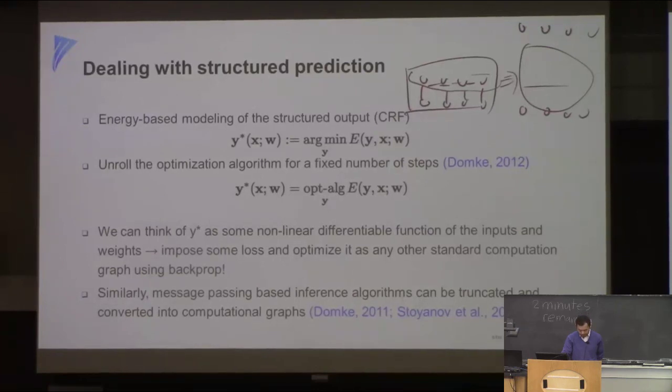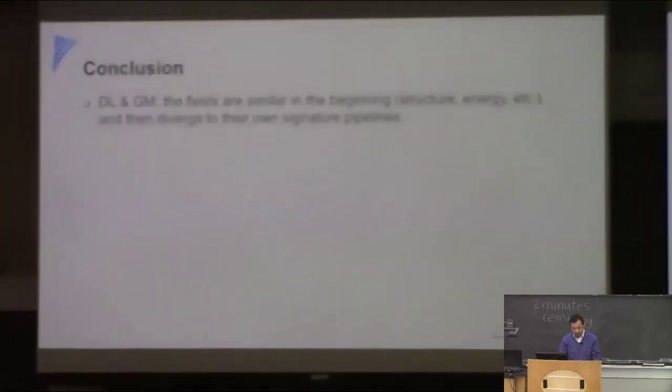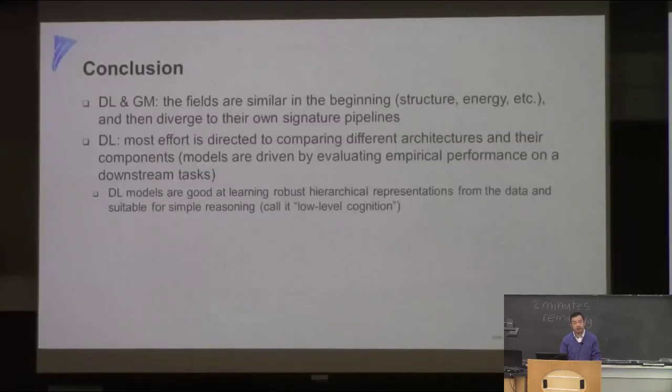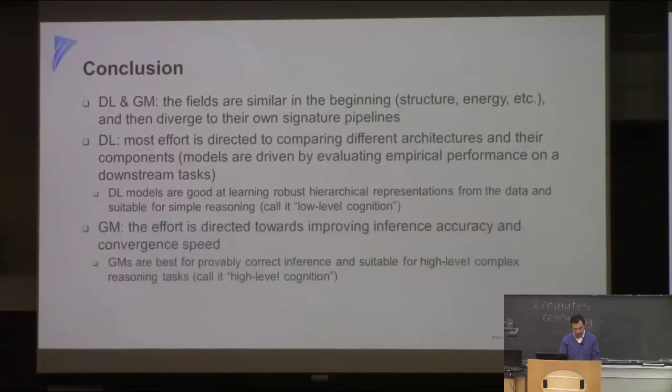Okay, I think I'm going to stop here to close the very first introduction of the DL and GM relationship. They are similar at the very beginning, with structures and energy terms, and the nomenclatures and terminologies are also similar. But at the end of the day, they diverge, with a lot of different techniques and especially a lot of different philosophies behind them in driving the utility of all these different applications.